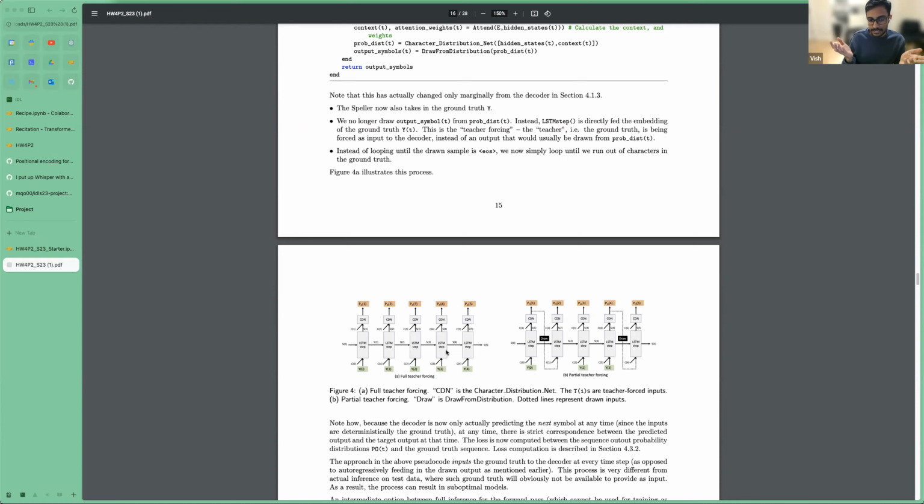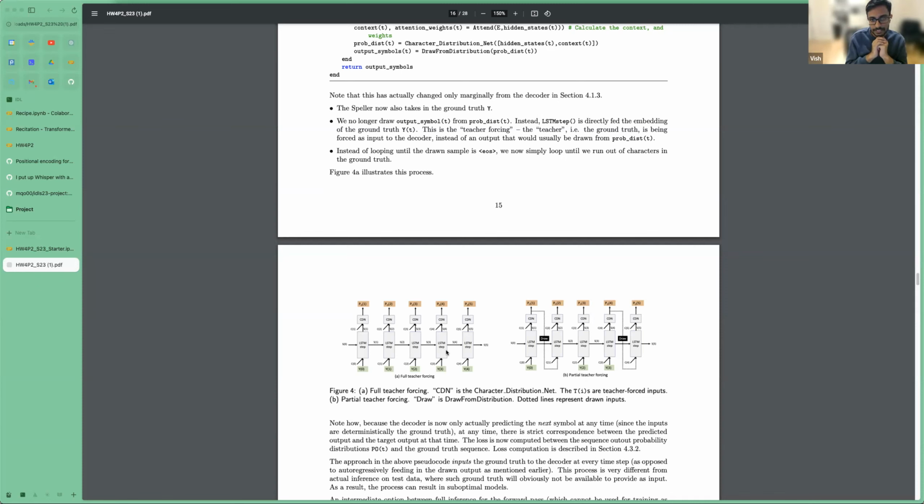The ground truth character's embedding as input to your model. Again, the ground truth character that was supposed to be predicted from the previous time step, right? You don't want to use the ground truth character that's supposed to be predicted for the current time step, because that means you're telling the model, this is the character that's supposed to be predicted for the current time step, take it. That makes the model learn nothing, right? You're saying this is the character that was drawn at the previous time step, and the ground truth corresponding to that is this. Use that to learn what to predict next, right?